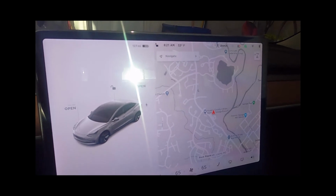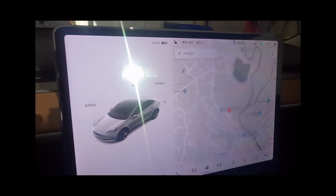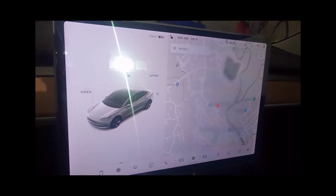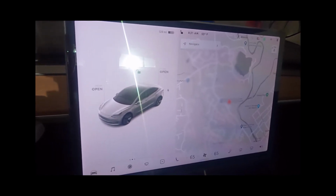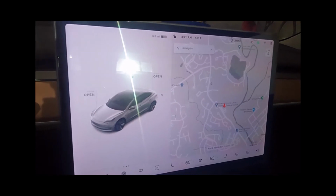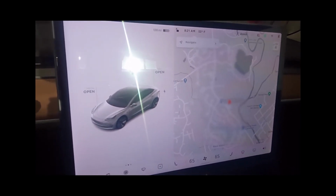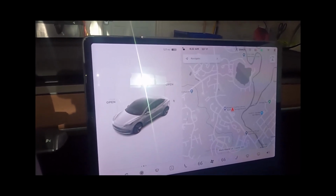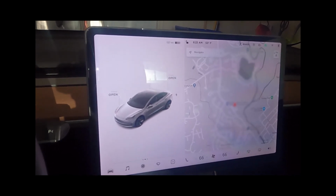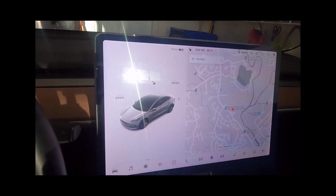Last night for this Model 3, it was 178. Wow. It's 50 miles. It's almost identical to when we last time camped outside in the Pennsylvania mountains. So we did that for 12 hours, and the cost of energy for heating up the cabin at 65 Fahrenheit is exactly 50 miles of battery. So now it's identical. So the conclusion for the Model 3 is that it takes about 50 miles of battery life to heat up the cabin for 12 hours. Now let's go to the Model Y to take a look at the situation. Keep in mind that this Model 3 is a 2018 without the heat pump.